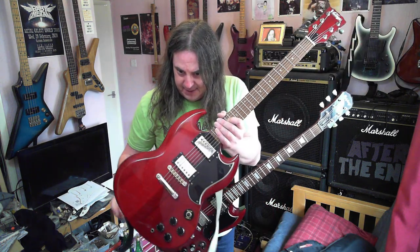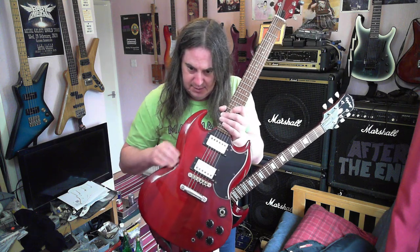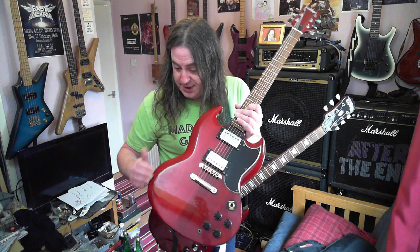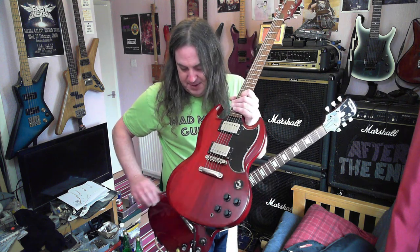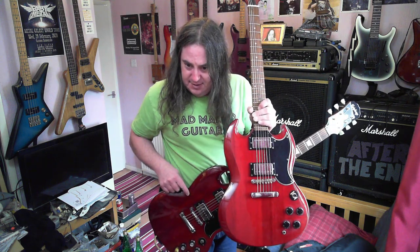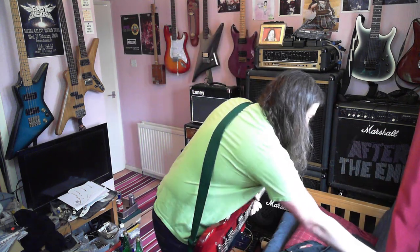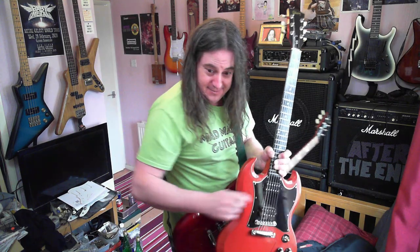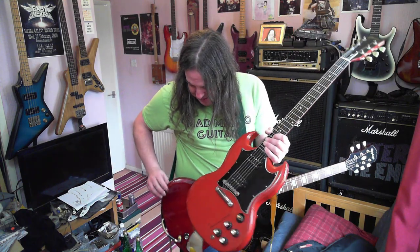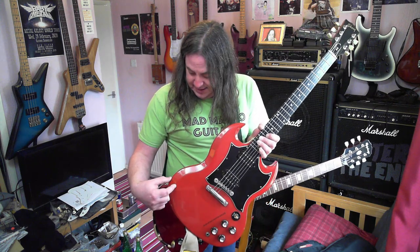The vintage. This one, if I get the angle right, you can see it. See that this is a much wider chamfer going round. In fact, it goes right round the edge, whereas in this one, it's not really starting until you get to there. But the chamfer there is an inch, and in this one it's an inch and a half. So it's quite different that way. Again, the Gibson is more like this one, because this has got a really thin one, that's only a wee tiny one. But there in the Gibson, it's that size.